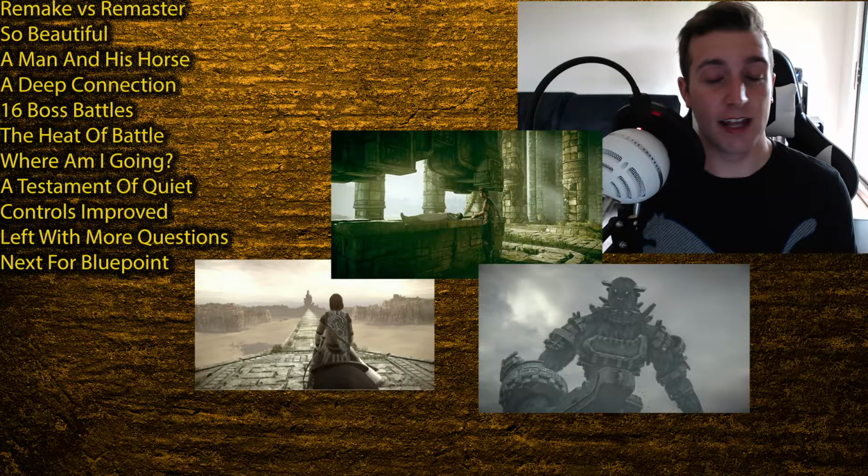And so that's what you do. That's it. That's the whole premise. The whole premise is you destroying 16 colossi.